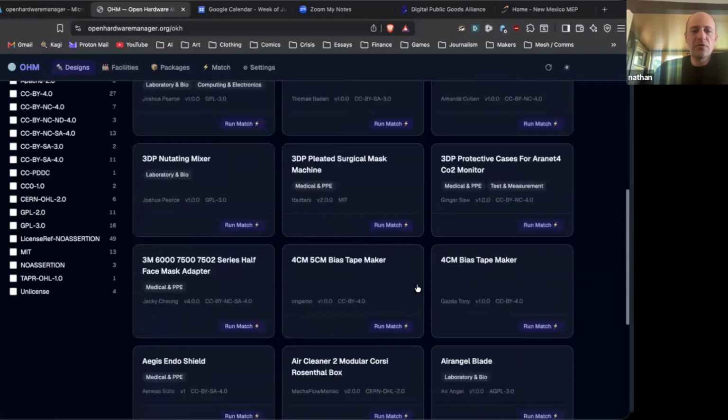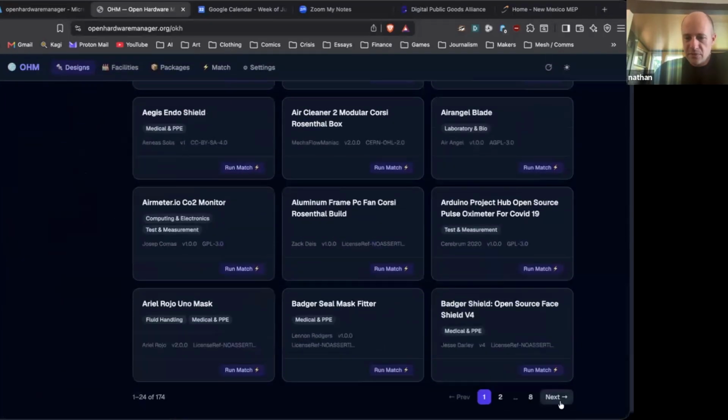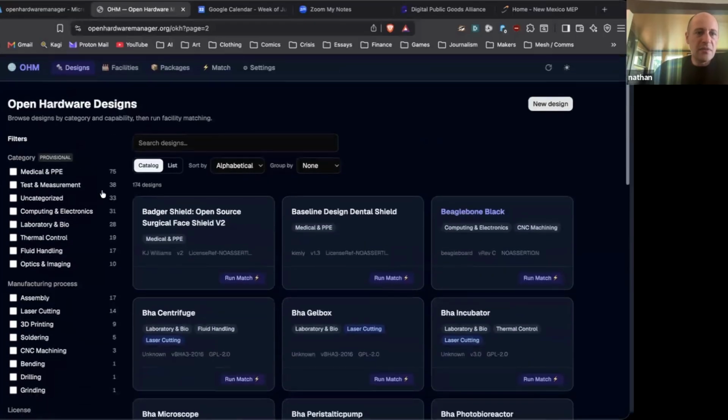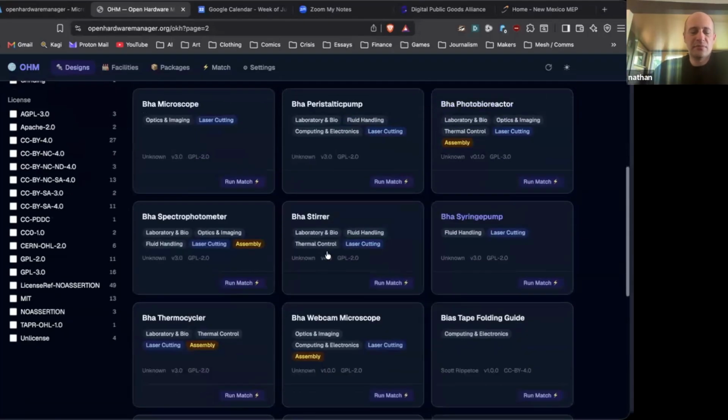So, all of these projects, when it's 8 pages, that's 174 designs. All of these are designs from open source medical supplies, from biohacker collectives. These are real projects by other people from the internet that I have converted into Open Know-How.